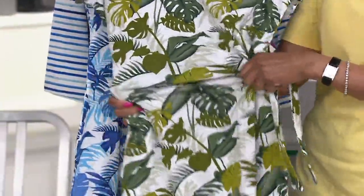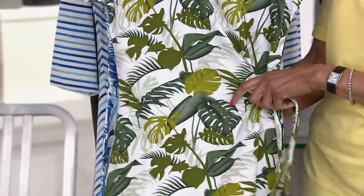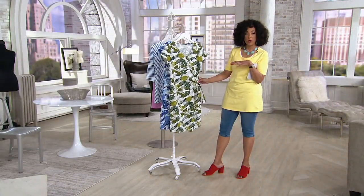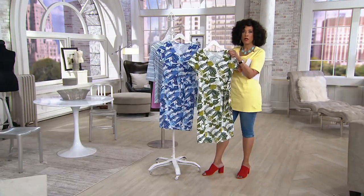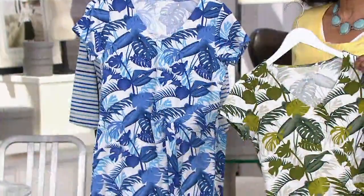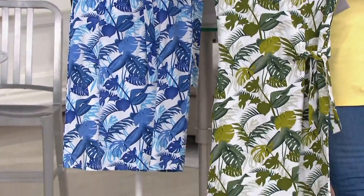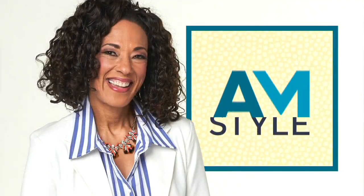I love how soft and stretchy this fabrication is — again, it's 95% poly and 5% spandex. I love that simple V-neck, the short sleeve, the waist tie, and it's just a pull-on. This is as easy to wear as any T-shirt dress you might own, but it looks so much better. This is a new first look — two colors, palm green and nautical blue. We have about 900 left in each, and this will be the only order we have for the entire year. Kim Gravel has done a brand new one and I think you will like it very much.